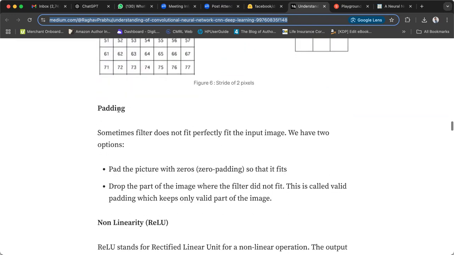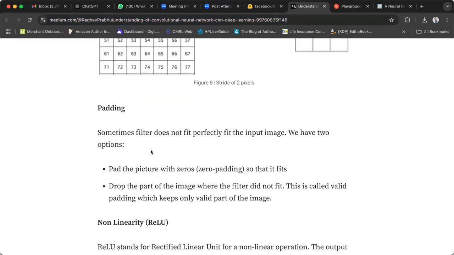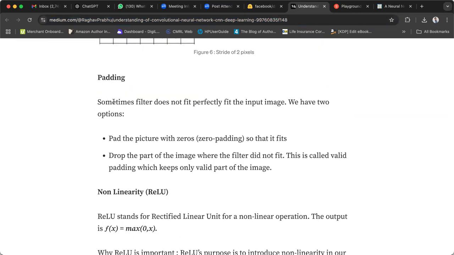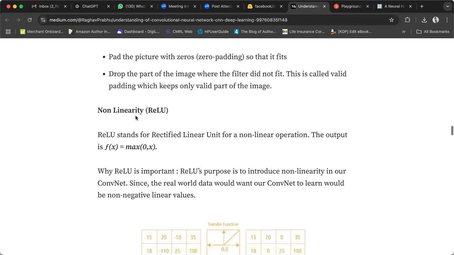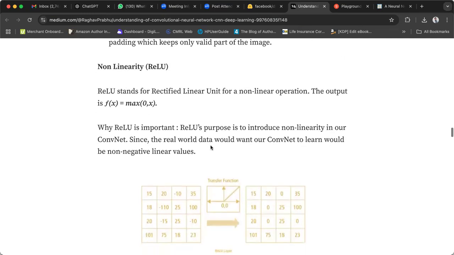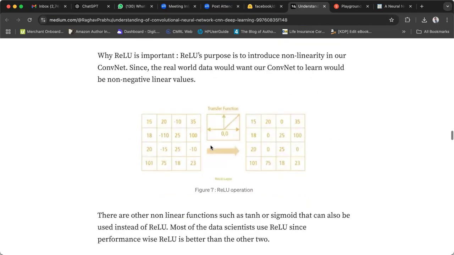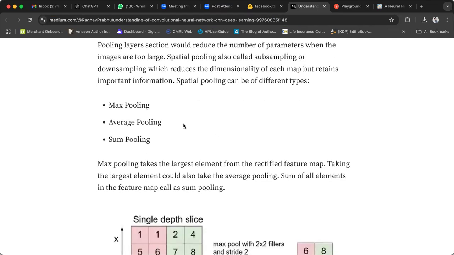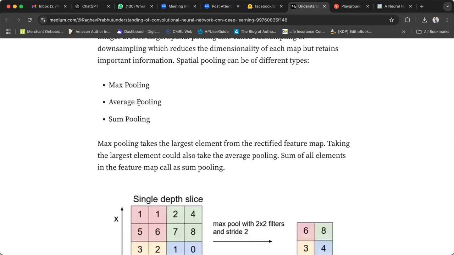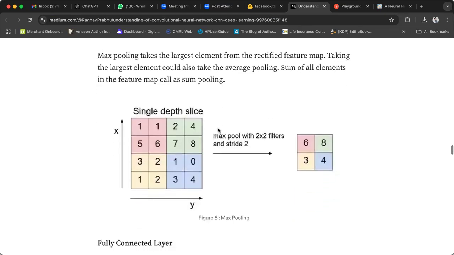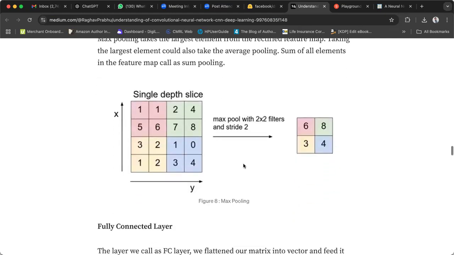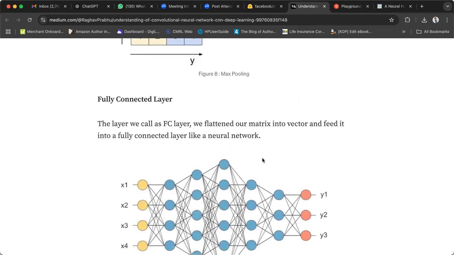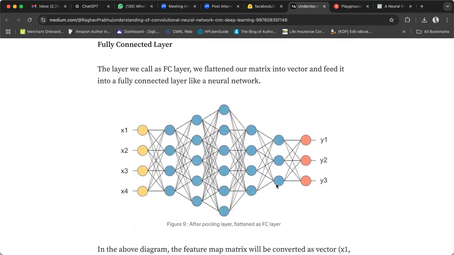And the padding, I said at the beginning of this class, how the padding gives you the information, and then how the ReLU, rectified linear unit, helps you find the pooling layer, max pooling, average pooling, single depth slice, and the fully connected layer, how it has been identified.